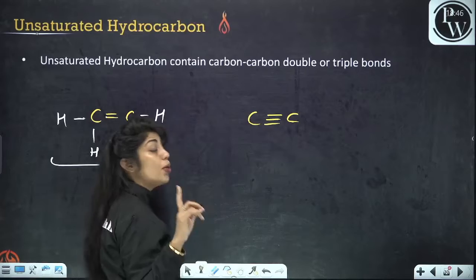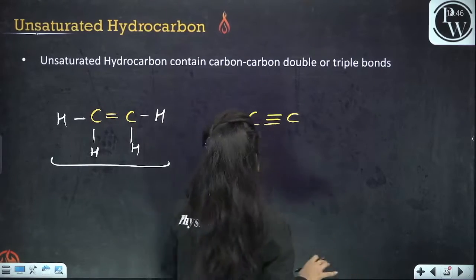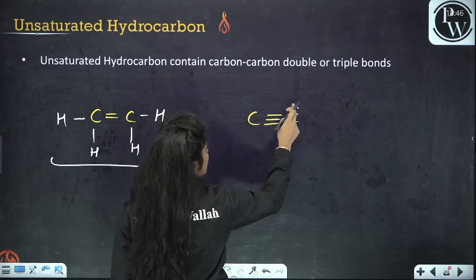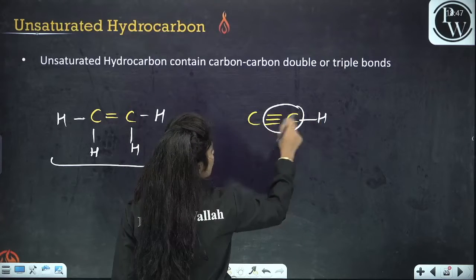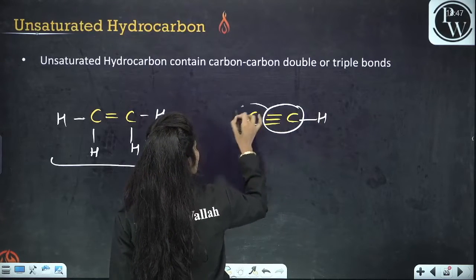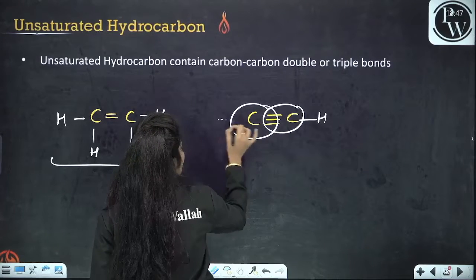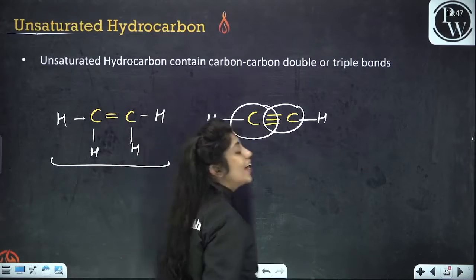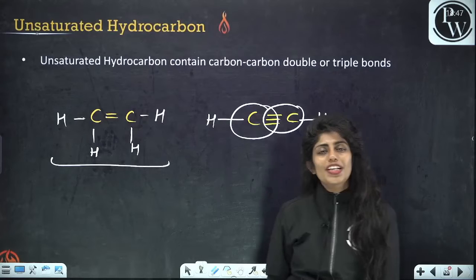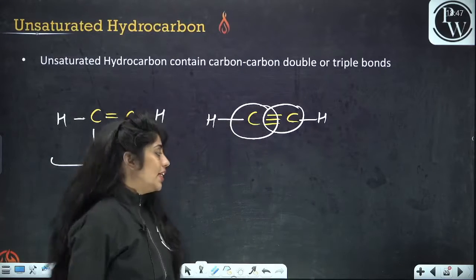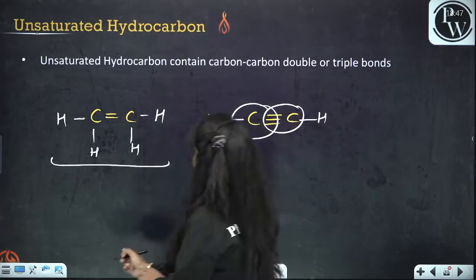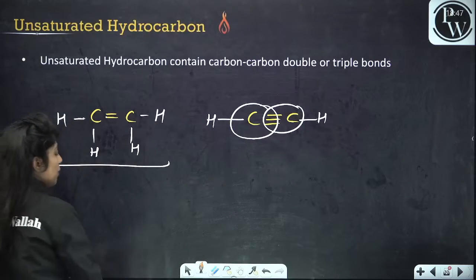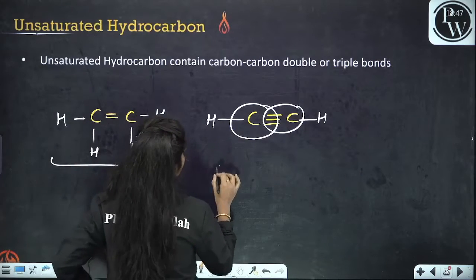Hydrogen will always form only a single bond. Here also you can see carbon is forming 3 bonds. This carbon has 3 bonds, so there will be 1 bond like this with hydrogen. 4 bonds completed. Then you have this carbon. There is a requirement of 1 hydrogen. Are we good? All right, then great. So if I talk about this, let me know in the comment section, what is it?